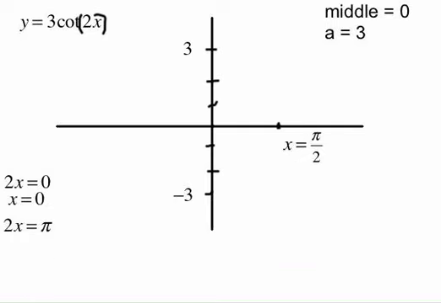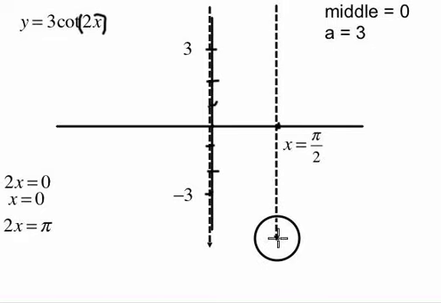Next up, we need asymptotes to indicate the ends of the period. So I always draw my asymptote a little bit longer than the x-axis so that you can tell there is an asymptote on there. And then my other asymptote's going to go at pi over 2. In the middle, I need to indicate my middle. I need to indicate my quarters. So 3 points, and that will help me graph it. I know in the very middle, that's where the cotangent graph will inflect. So I mark that point. Cotangent's a decreasing function. There's no negative sign to the a value, so it's still going to stay decreasing.